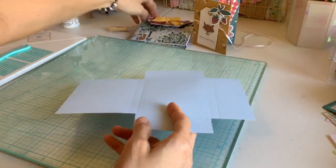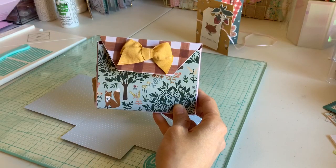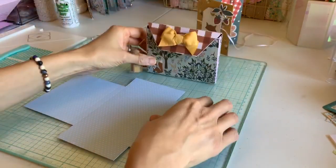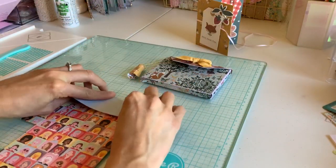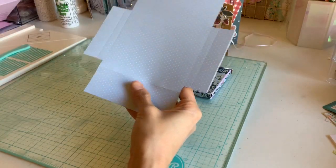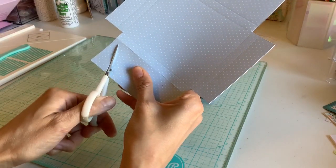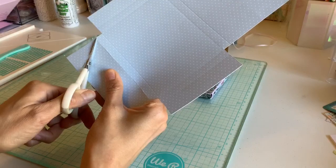Okay. Now, as you notice on my lid, I made this diagonal cut, and I just wanted to be different. You can leave your lid square, but I just thought it added a little bit of fun, compared to just leaving it like this. So what I do for this is I eyeball a triangle, cut it. Ooh, oh gosh, that was terrible. I cut it.